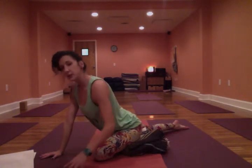We're going to slowly start to walk our hands back up toward our hips. I want you to remove any blankets or anything if you have them. We're going to roll on to the right hip, and we're going to swing this left leg around. So I want you to straighten out our right leg. We're grounding down. I'll do it from the front so you can see. The left foot can be planted wherever is most comfortable, down close by the shin, or up by that thigh.